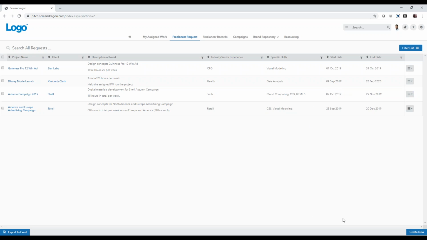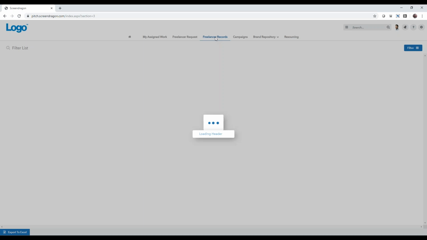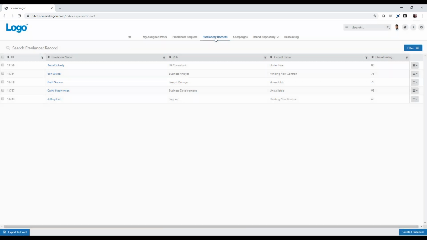Once you create one of these requests, that can then move through that process. So we spoke earlier around being able to send this directly through to HR, etc. within here. It will move through HR. They can approve or decline this request as needed. Once they approve it, and let's hope they all approve your request, you would have a central freelancer record module.